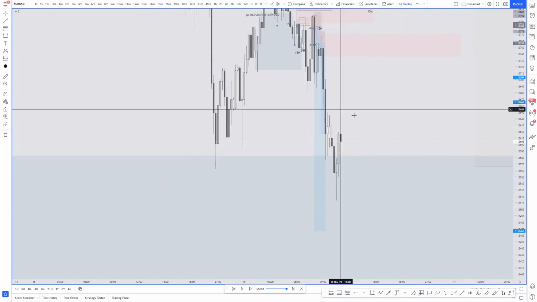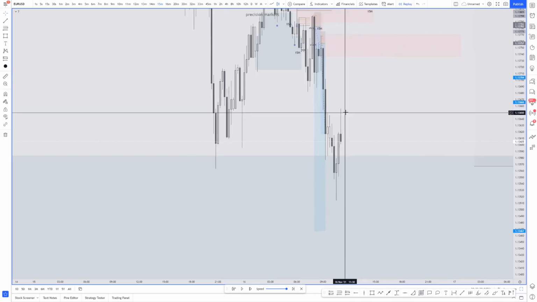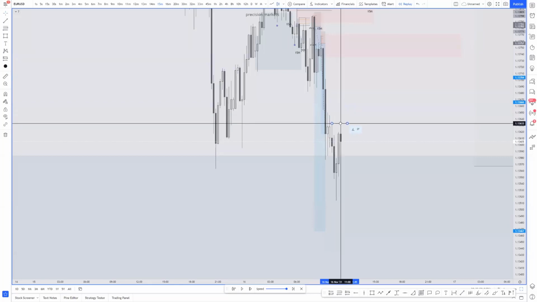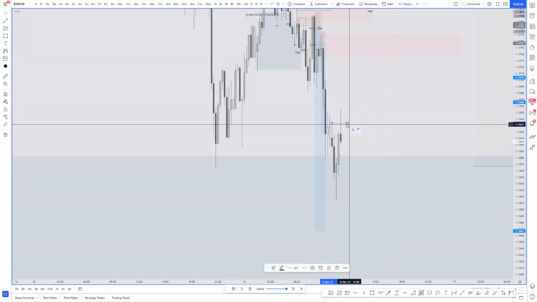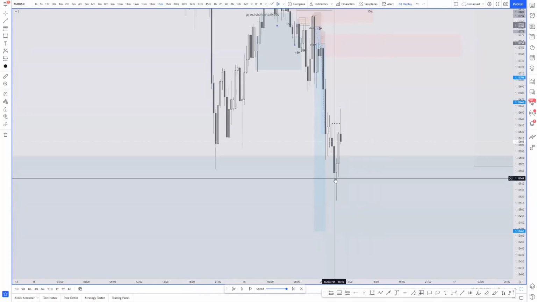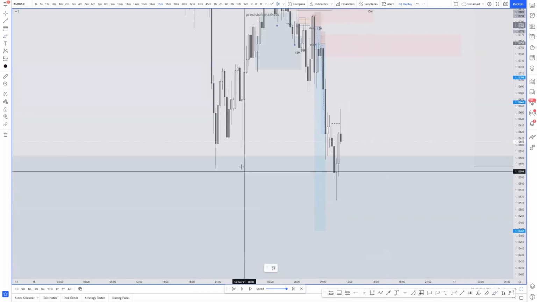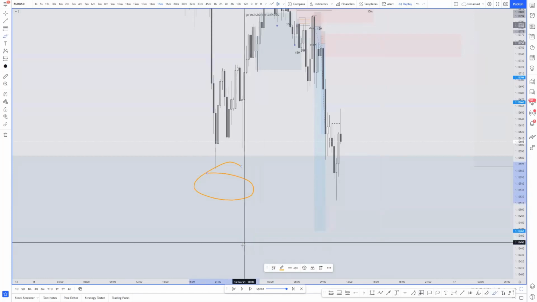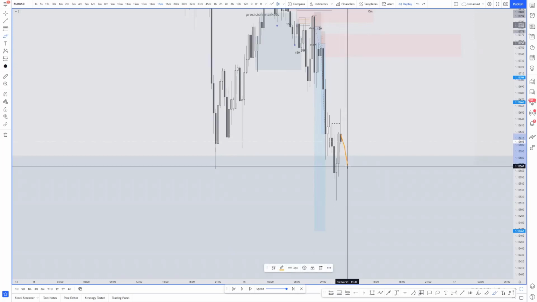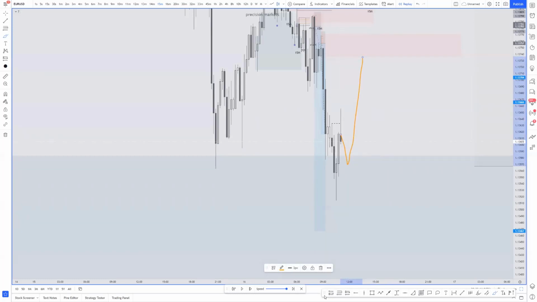Just know that if you don't have a 15 chalk, you do have a high probability of it failing a lot of times. So here we do get that 15 chalk. I would likely even consider this first wick a chalk. I'd be okay with that. Now, whether or not you want to get involved in this, like I said, these do have a higher probability of failing. The only thing you have going for you is you liquidated the bottom. So you do expect a pullback. Myself, I would want to see it come back in here and chalk and flip on the 1 minute and maybe take it up if I was looking for a buy.